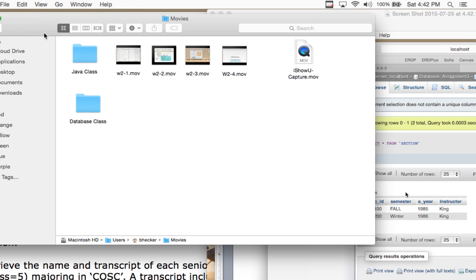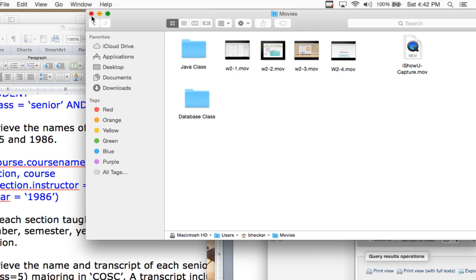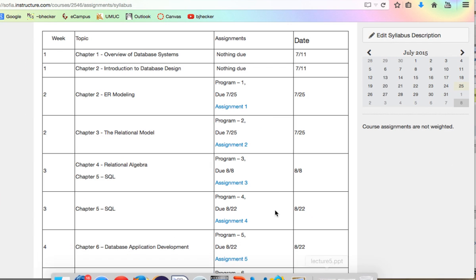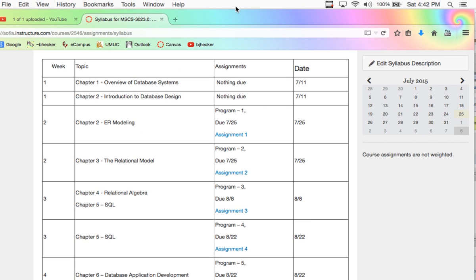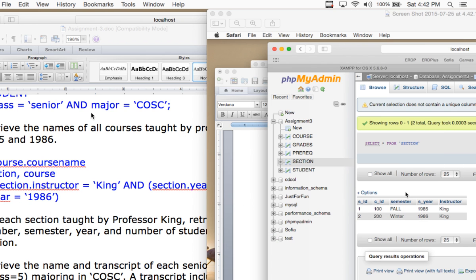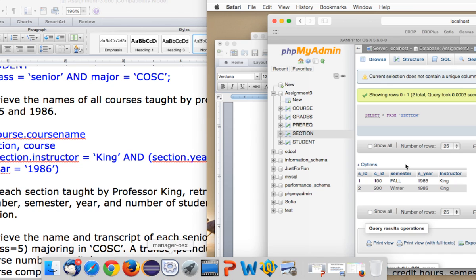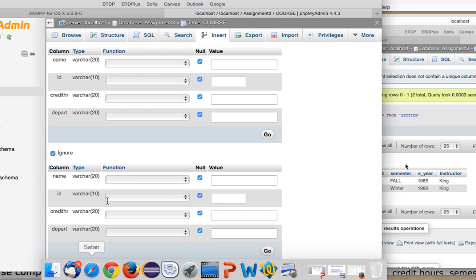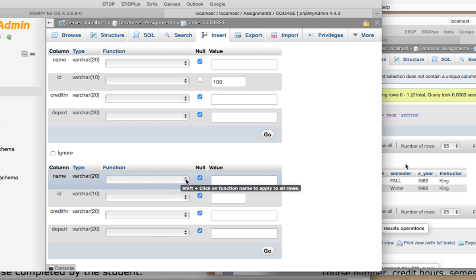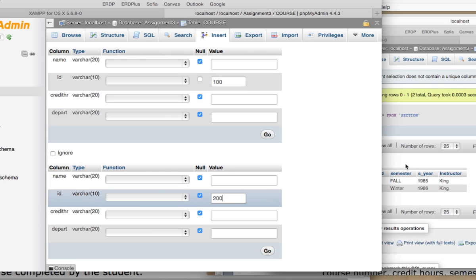Okay, I can do that one. I have way too many screens opened up. Let's see. That's the one I want. So the ID is 100. And the other ID is going to be 200.